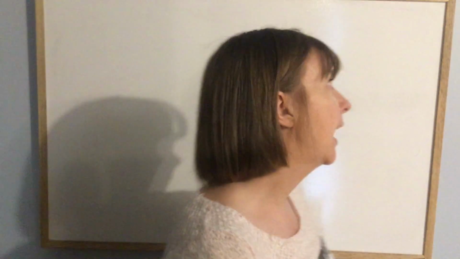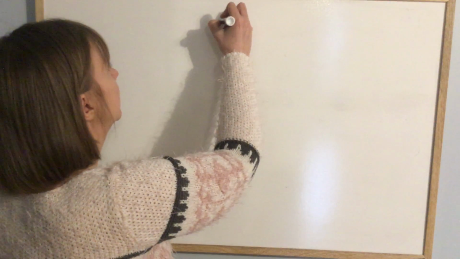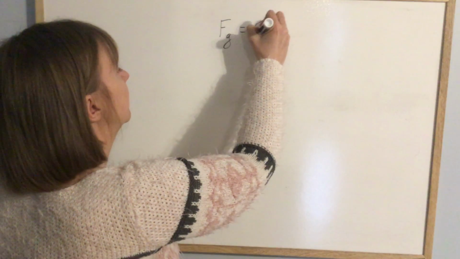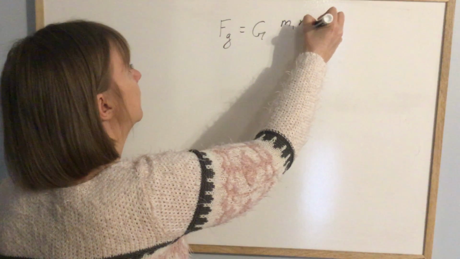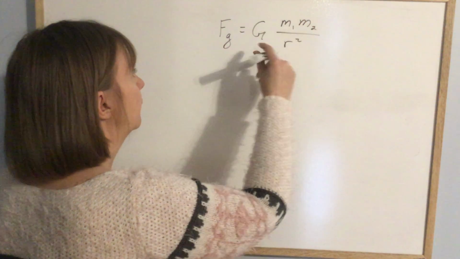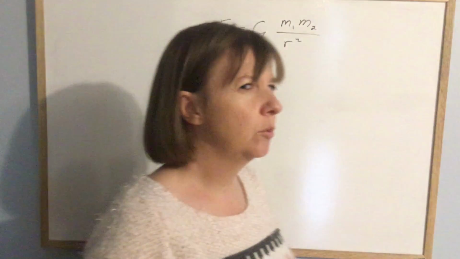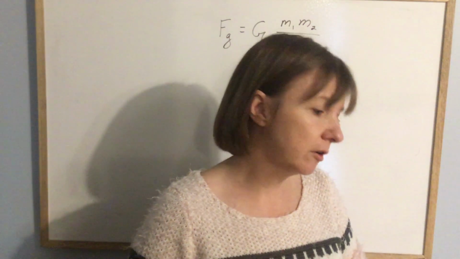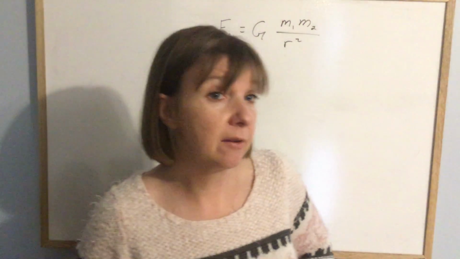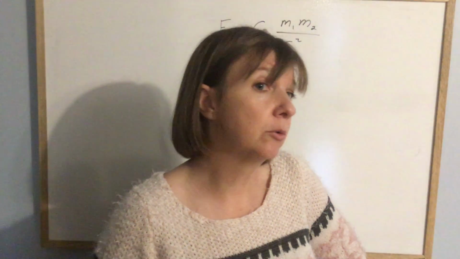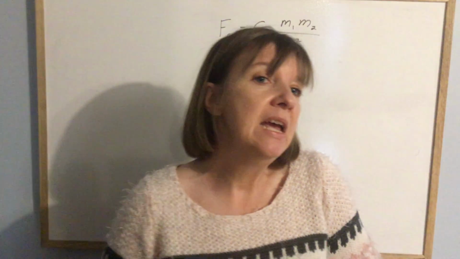So at the bottom of page 580, there is the beginning of what we call gravity and Kepler's laws. When we left off in the theory, we were talking about Newton, and the fact that Newton had come up with this formula: force of gravity is G m1 times m2 over r squared. But he actually didn't know what G was. That wasn't found until about 70 years after he died.